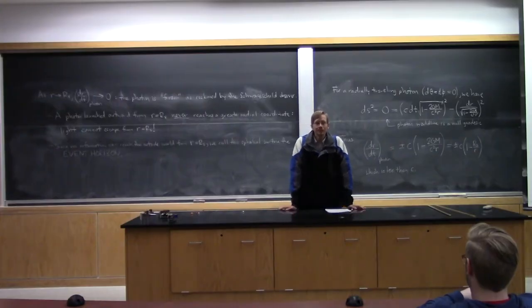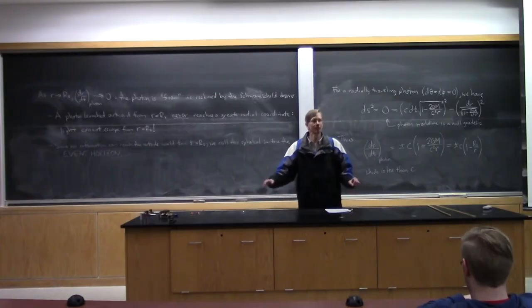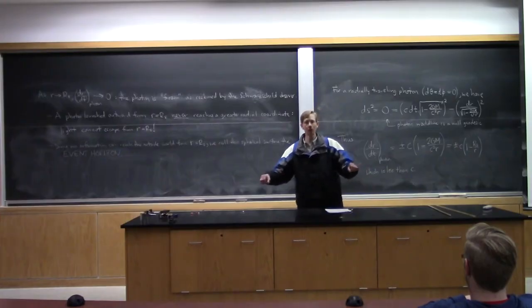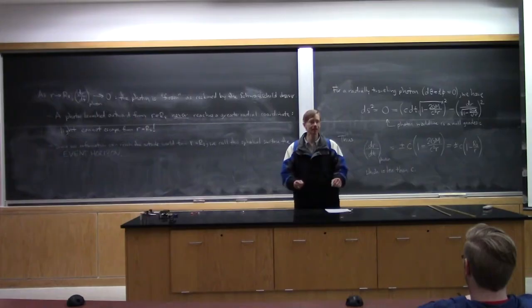It doesn't make any sense on some level to say, what's happening inside the black hole right now? Because there's no frame in which some event inside the black hole is simultaneous with some event outside the black hole. There's no frame that lets you make that kind of comparison.